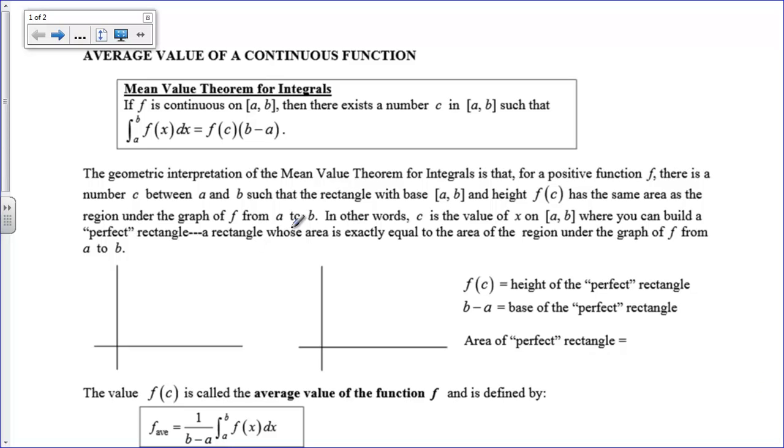Today we're going to talk about the average value of a continuous function, and I also want you to write something else for me here in your notes. I also want you to write height. I want you to think about average value along with average height. So let's take a look at what this says.